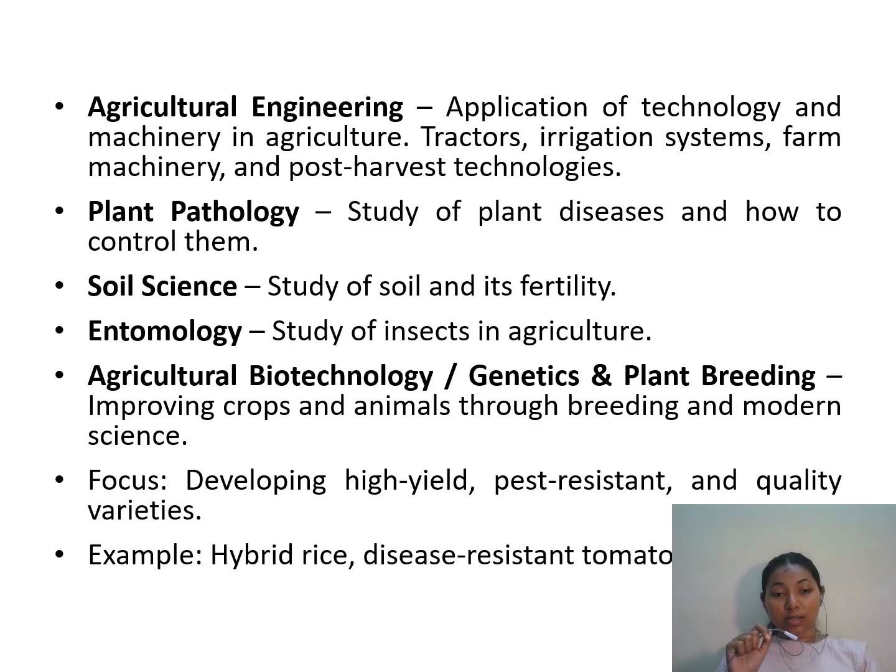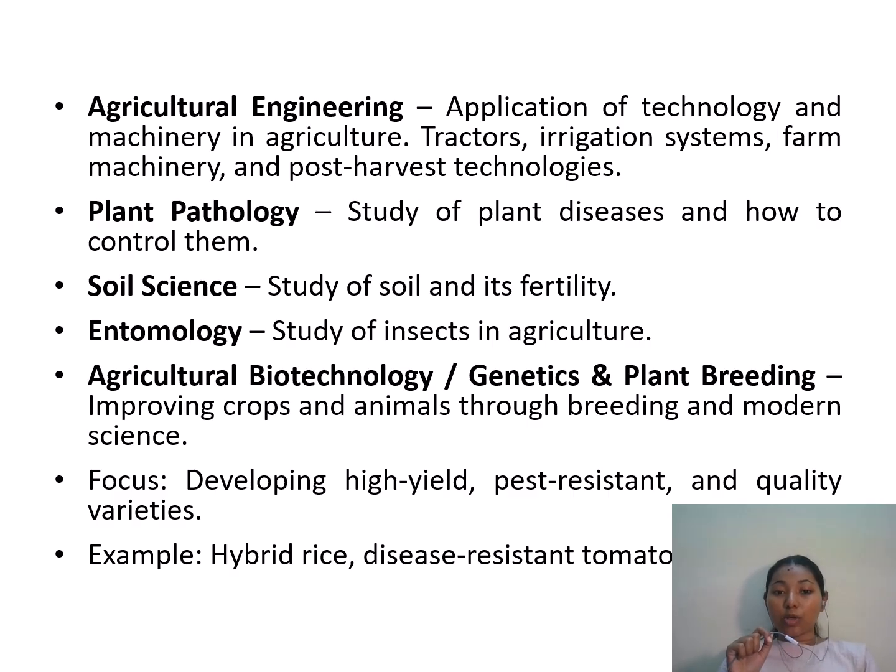So, finding other methods. Then soil science, a very basic subject to study when you study agriculture. You have to go through soil science. You have to know what soil is, how it is built, what the components of soil are, and what its fertility is, so that we can understand what is there in the soil and what is not, and why the plant is not growing. Sometimes we see a plant has some yellow leaves; there might be some nutrient deficiency in it. Those nutrients come from soil, so there is a deficiency in the soil. To understand that, we need to read about soil, nutrient management, nutrient availability, how to provide nutrients. Everything is different, right?